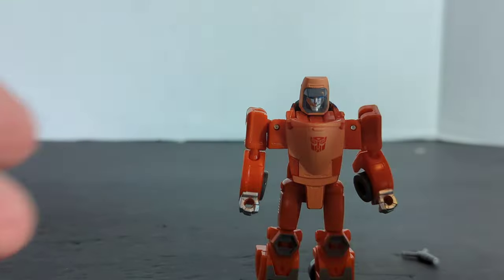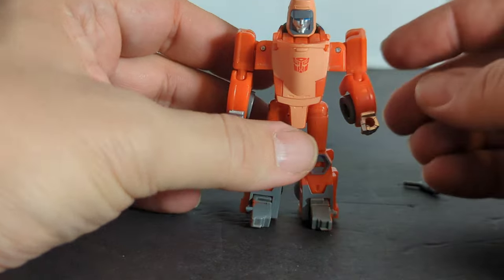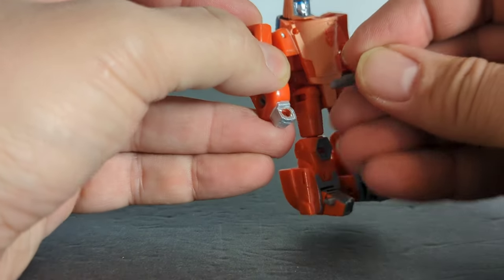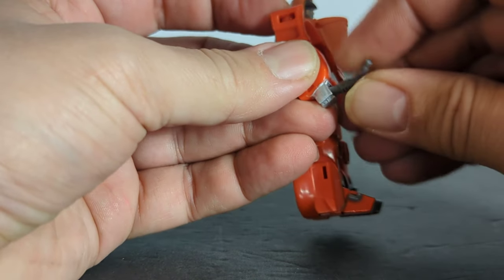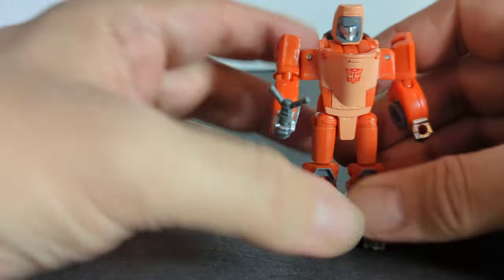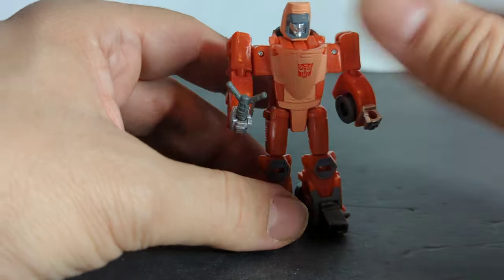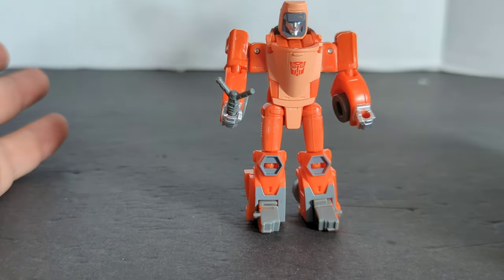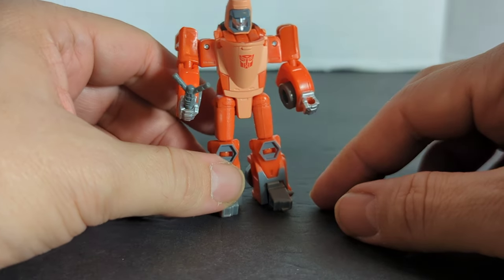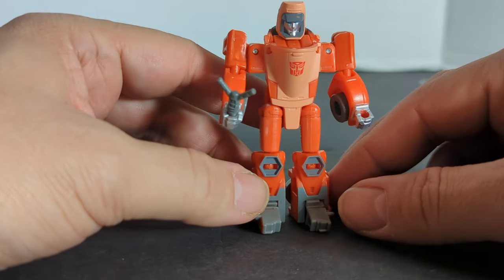I mean, like I said, I wasn't planning on getting this guy, but it's been 2 weeks since I got a video and my area doesn't have any of the Legacy Evolution whatsoever. So I picked this guy up and decided to do a video on him. Plus I had all the other Wheelies and I'm like, you know what? I might as well get all the Wheelies. So that is the Studio Series Core Class Wheelie. And even with this guy, I still think Hot Rod is the worst. I mean, Rodimusbill, Hot Rod, my favorite character, but I think Hasbro blew it on the Core Class Hot Rod. But that's another video in itself.